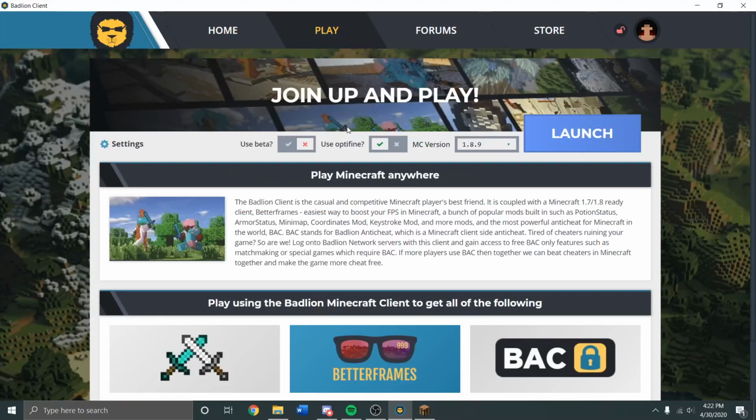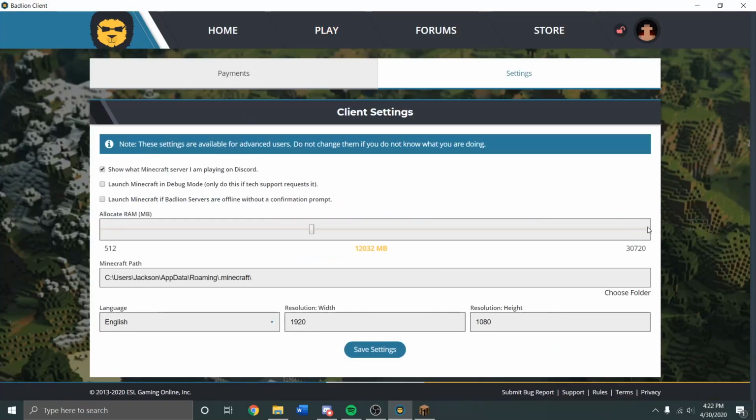And what I like to do to give my game the best play, I have a lot of RAM. I have 32 gigabytes of RAM. Never go above half of what you have. I'm using 12,000 megabytes, which is equal to 12 gigabytes. So if you have 16 gigabytes of RAM, I would recommend going with 8,000 megabytes and your game should run pretty good. I also set the resolution to 1920 by 1080, but you could also set it to 1280 by 720 if you don't have a powerful computer. The game will look basically the same, just a little bit less crisp if you have a 1080p display.